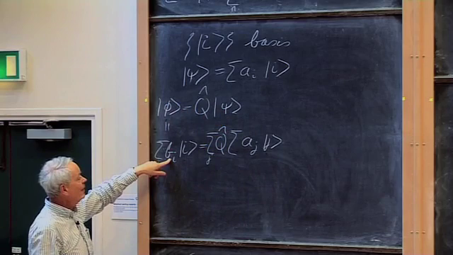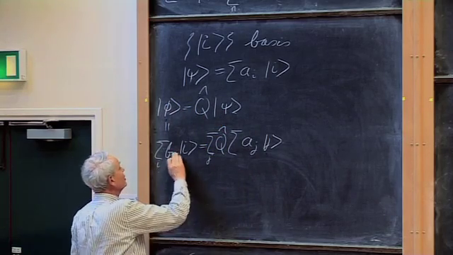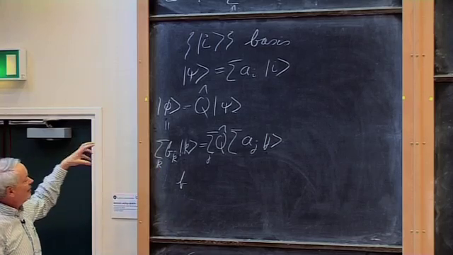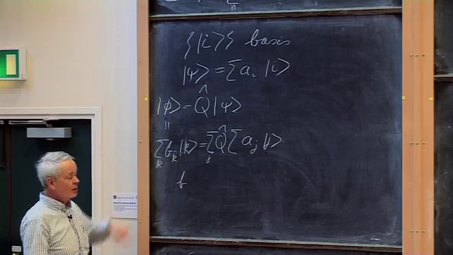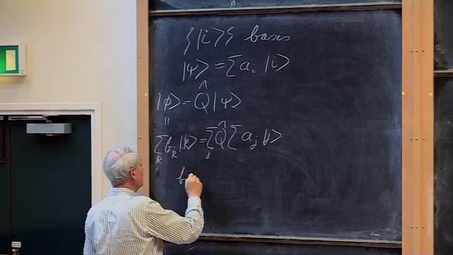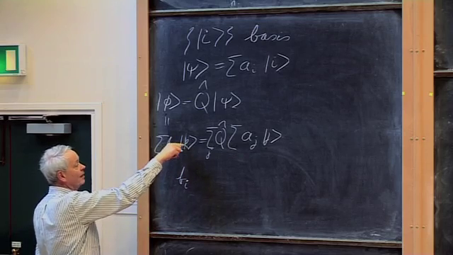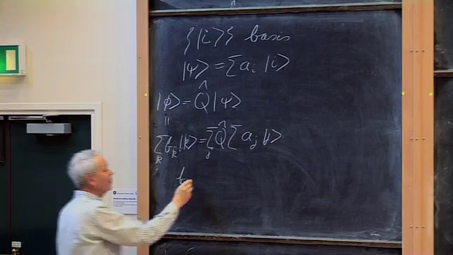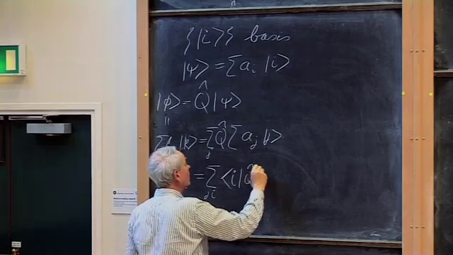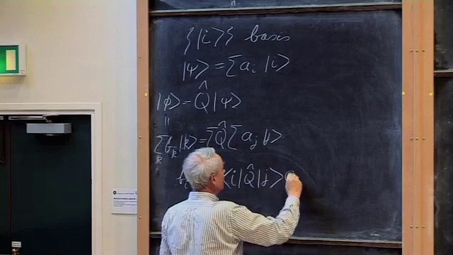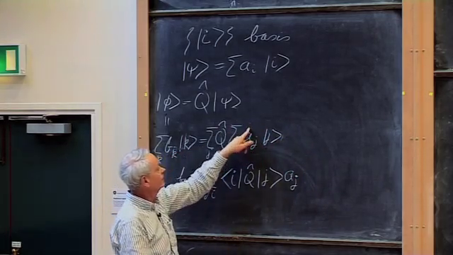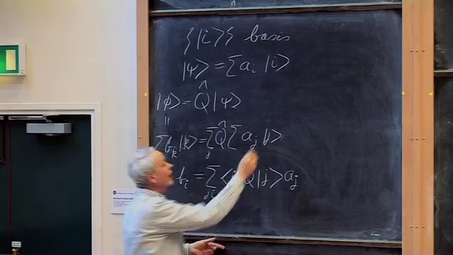And then if I want to find out what b_i is, let's change this to k to make a slightly cleaner job. This is just a dummy index, I can call it anything I like. Let us call it k. If I want to find what b_i is, I pick out of this sum over all the b_k's, of course, bra through with <i|. On this sum, we're going to have an <i|k> here, which is going to be nothing except when k is i. So I get b_i is equal to the sum over j of <i|Q|j> times a_j. Of course, this is a complex number, so when we bra through by <i|, it doesn't get in the way, because <i| is a linear function on the kets.